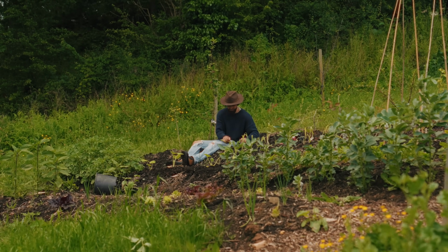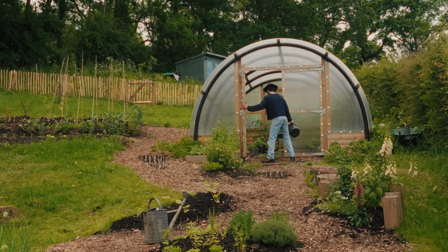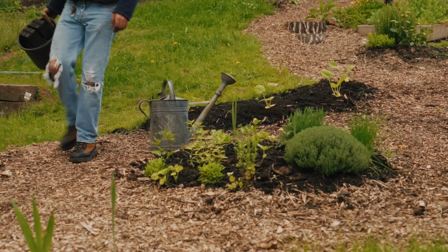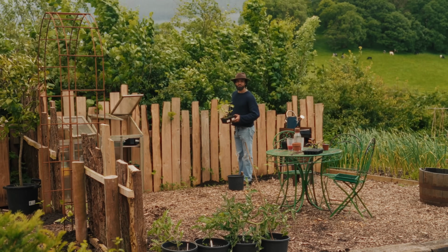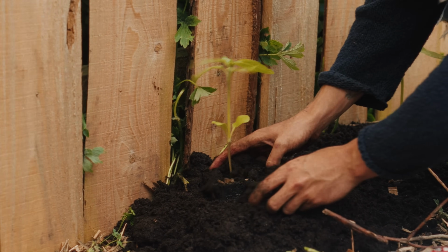I've just realised that that's just the summer squash. I got winter squash to plant out too, but we'll do that another time. Oh. Shut this, keep the warmth in. I don't know if you know this, but I'm actually really competitive. So I'm taking this sunflower growing competition very seriously. So I've got some compost on the ground again, and we'll just dig a hole and get them in.